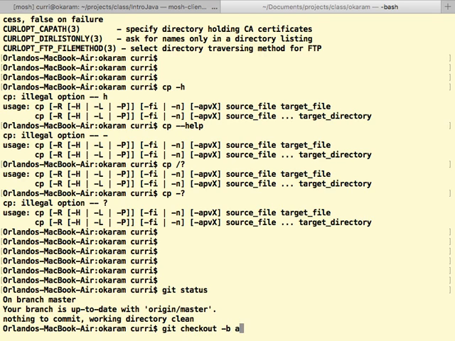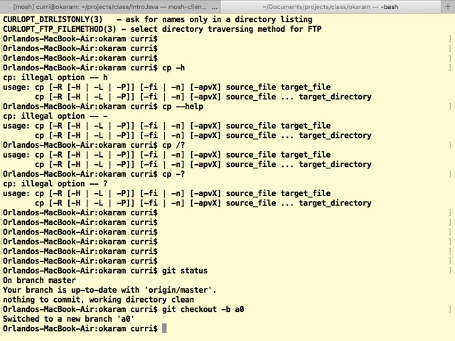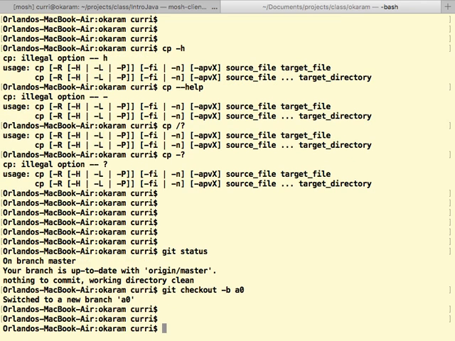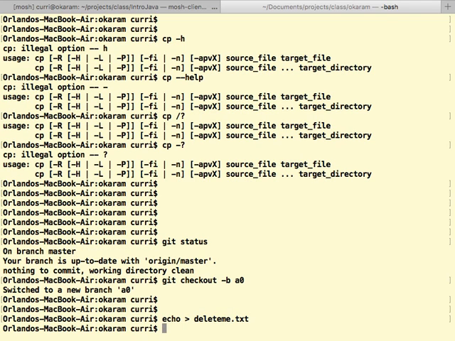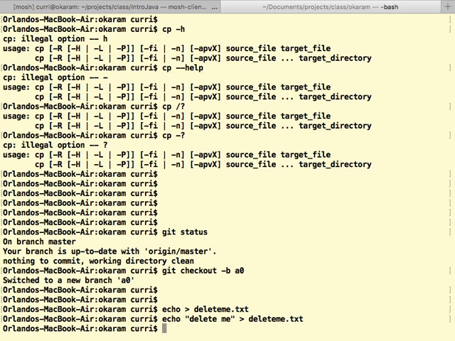I tend to ask you to do things like this. git checkout -b creates a branch. Let me change something. So I just created a file.